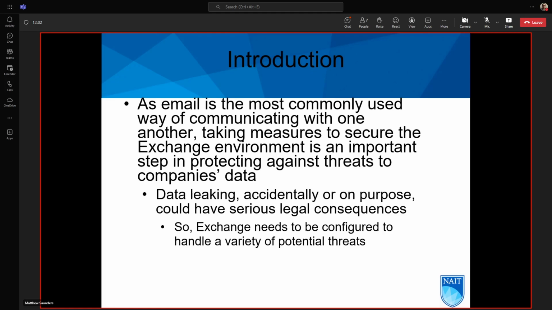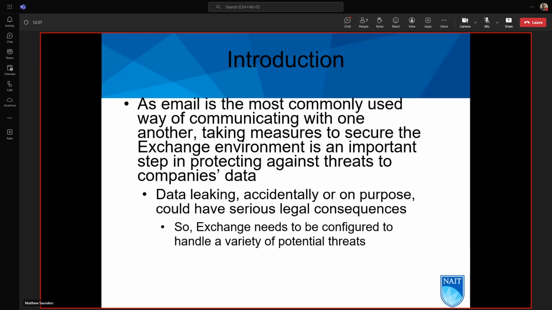Now, even though email has scads of problems associated with it in terms of security, business just likes it. It's still the primary way of doing all the important stuff in an organization. So there have been calls, going back a long ways, for Microsoft to have security features built into their mail server in order to protect data, which is not so easy to do with email, to be honest.